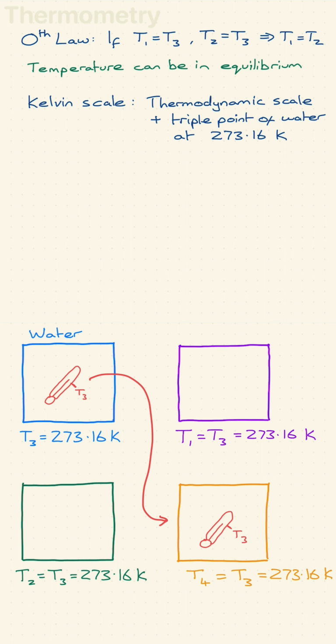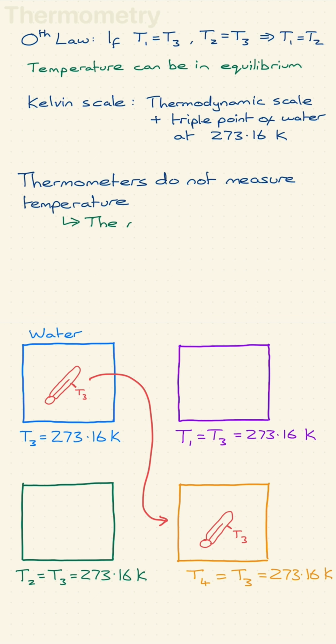We have a standard somewhere, and we build an instrument that we compare to that standard. We can then take that instrument anywhere in the world to measure the temperature of other objects, knowing that we are really comparing its temperature with our standard. This means we are never really measuring temperature with our thermometers. We are comparing how the object causes a change in the thermometer with how our standard caused a change in the same thermometer.